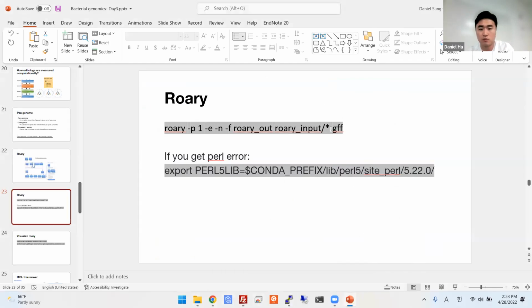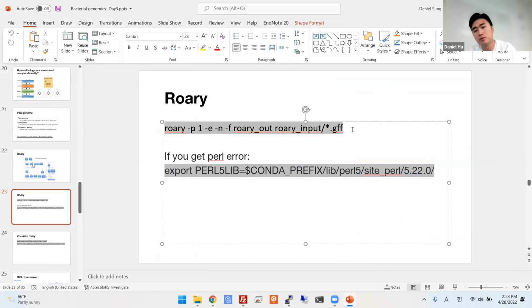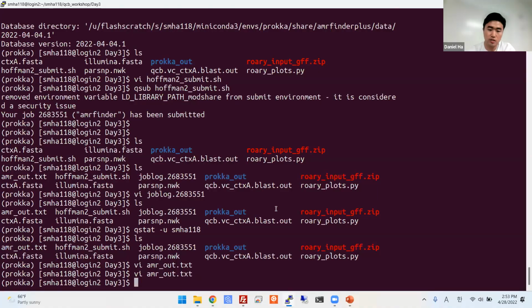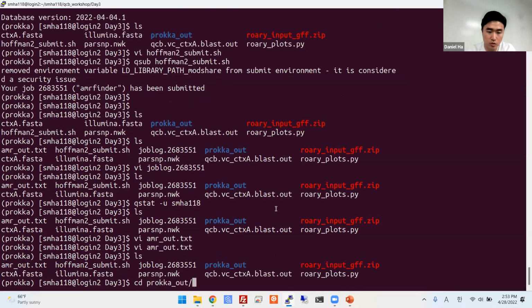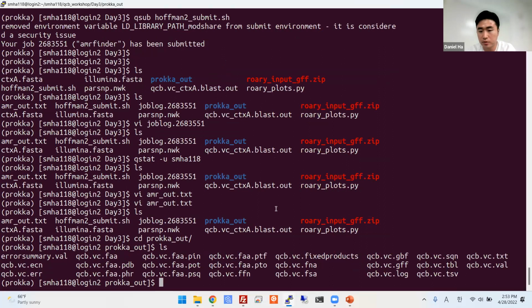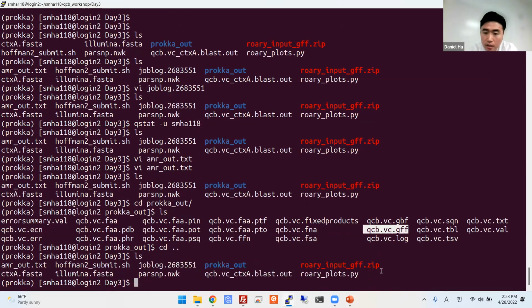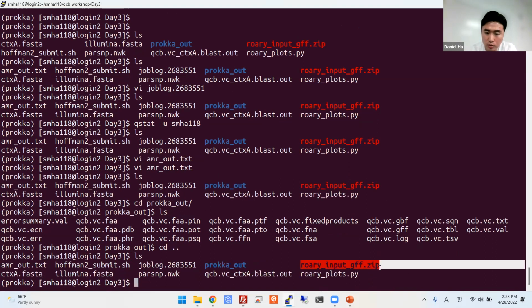In order to run ROARY, you need to submit multiple GFF files, which are annotation files that contain the coding sequences, which we just generated for our genome. In the Prokka output directory, it should have the output formatted in GFF format, this one. So we're going to use that, and we're also going to use the ROARY input GFF file.